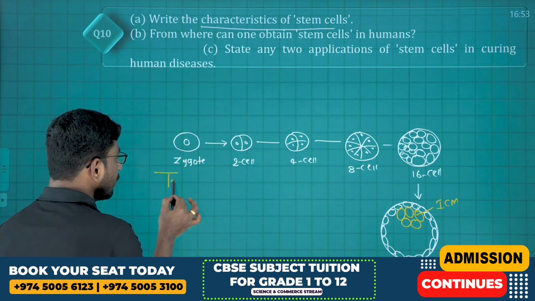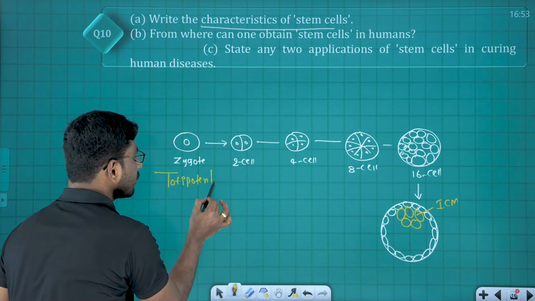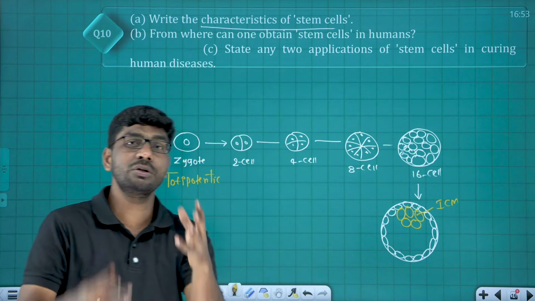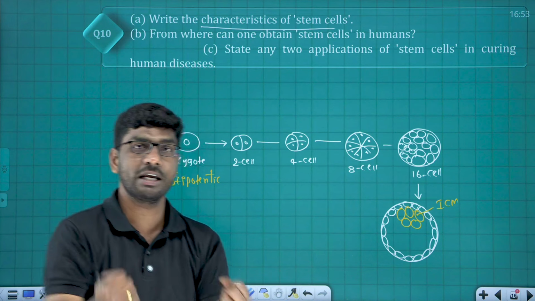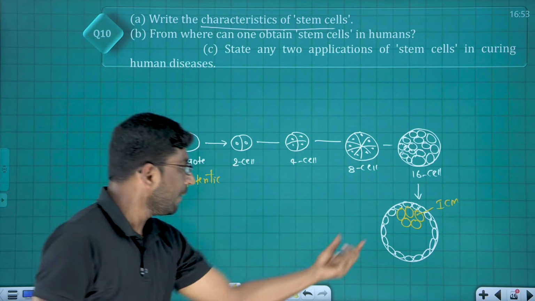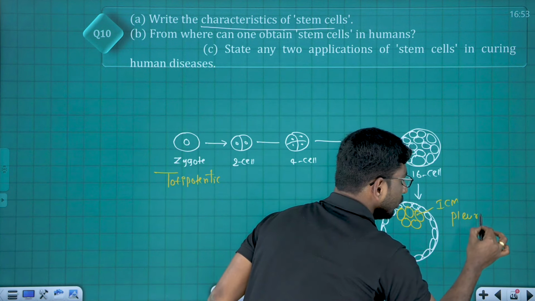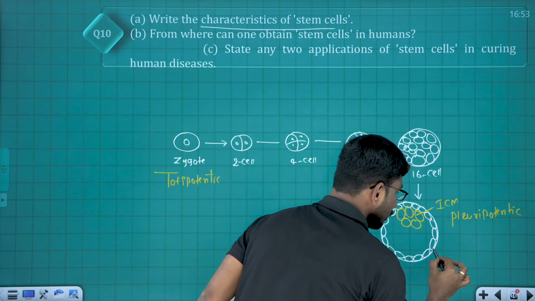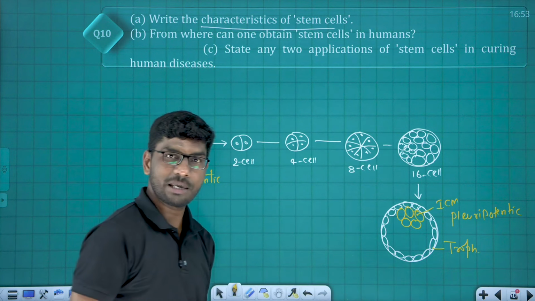The zygote is actually a totipotent stem cell. Totipotency is the ability of a single cell to give rise to a whole organism. It is called totipotency or totipotent capacity. But here the ICM is called pluripotent, and this is what? Tell me, trophoblast cells. Trophoblast cells, keep in mind.